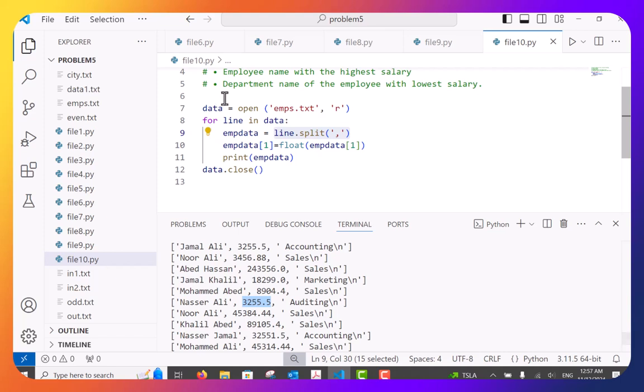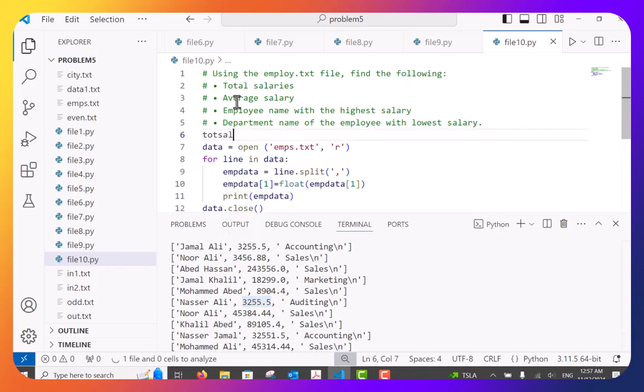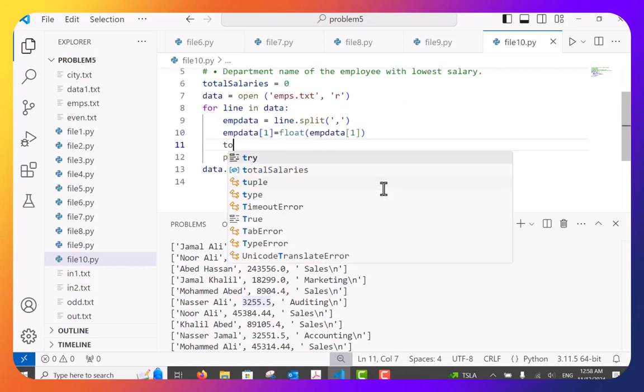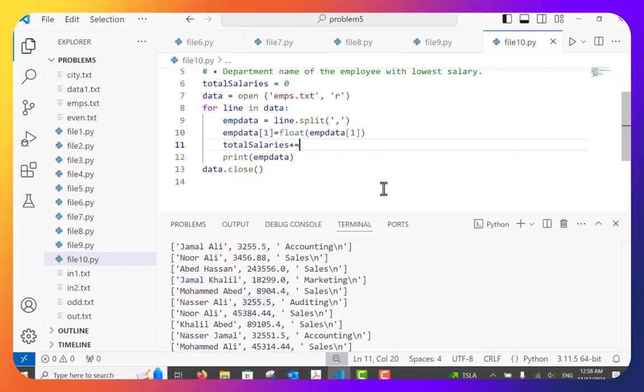So to find the total salaries, total salaries equal to 0. And here, to find the total salaries, I would say total salaries plus equal emp data 1. And I know it's numeric now.